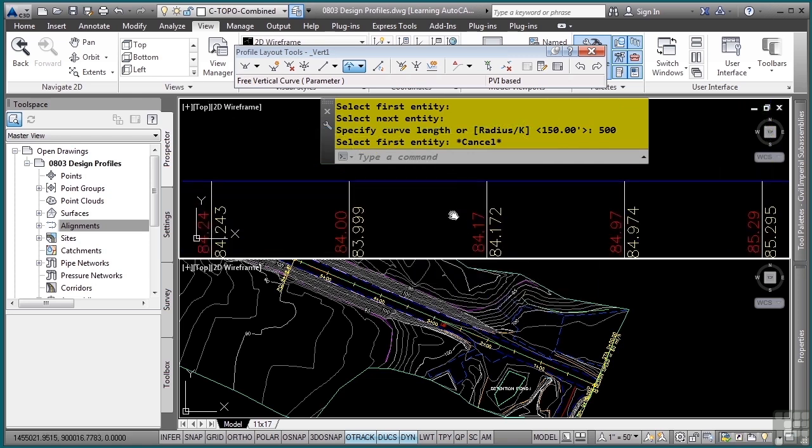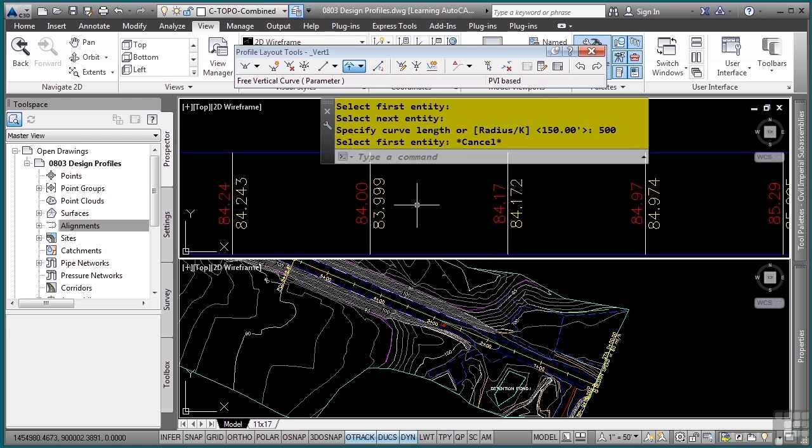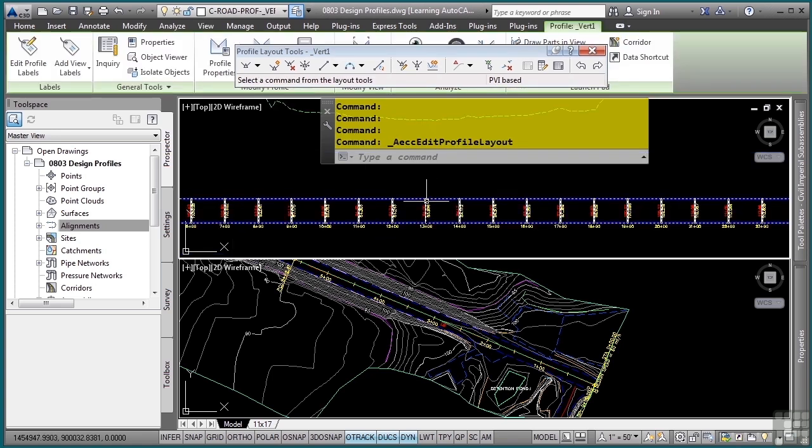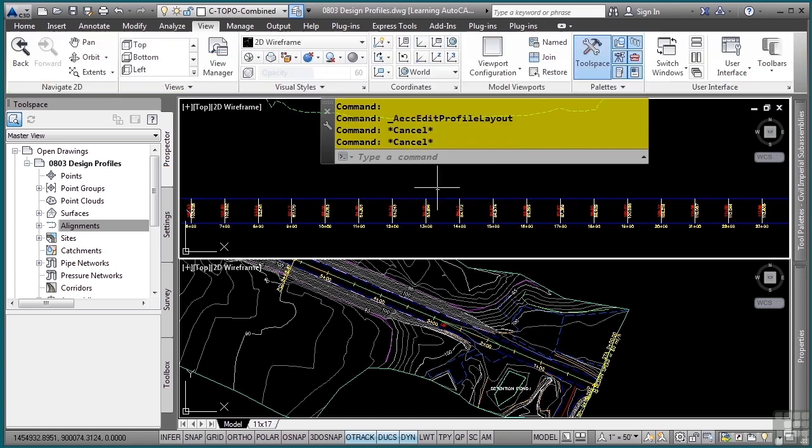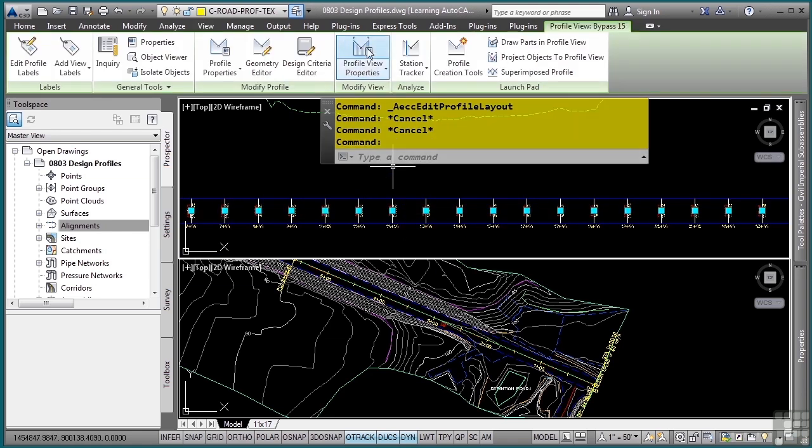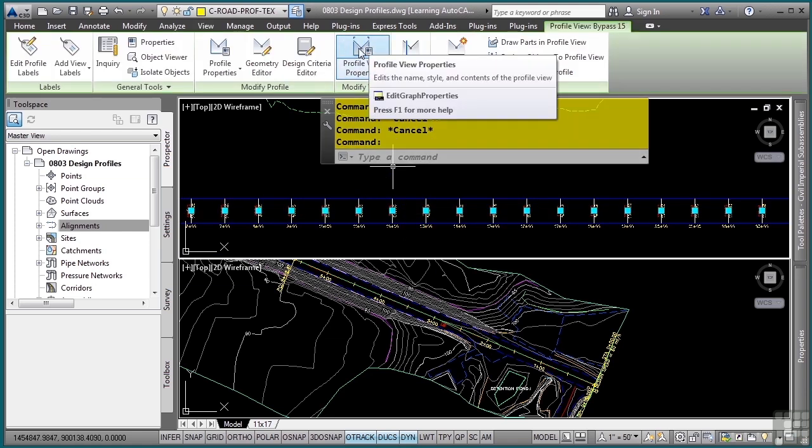But now let's look at the bottom here, and I've got this band that's showing me existing and finished grade elevations. As you can see, though, right now it's showing the same elevation because it's referencing the initial profile that was created. So I need to change this to actually reference the proposed profile now because I actually have a proposed profile. So before I select this band, I'm going to close my profile layout tools, and then I'll select this band. And then in the profile view properties is where the band styles and settings are defined.